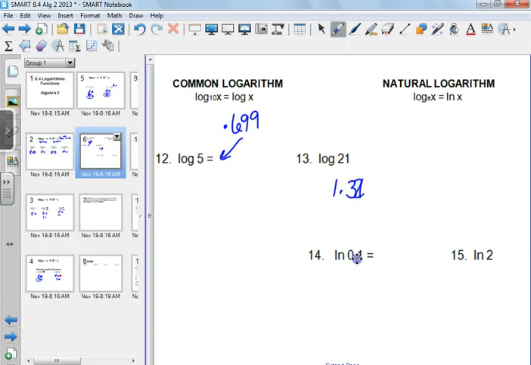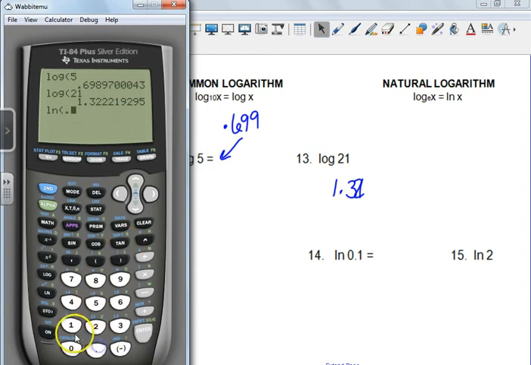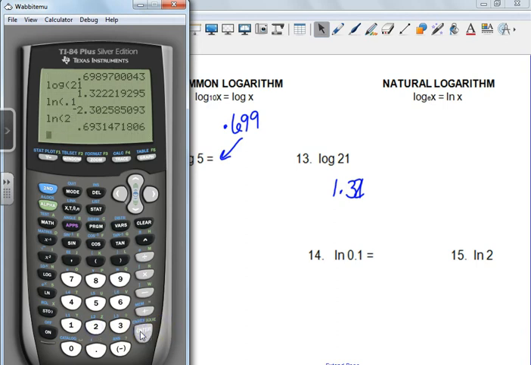Okay, and then the natural logarithm is just the other button. So natural log of 0.1 and natural log of 2. Let's go ahead and type those in. Natural log of 0.1, and then natural log of 2. Now notice I didn't close my parentheses after the numbers. That's just because nothing followed the number. If I was doing more operations, multiplying it by something or adding it to something, I would have to close the parenthesis to stop the logarithm. So negative 2.30 and 0.693.